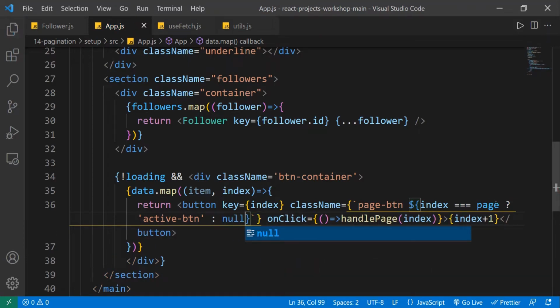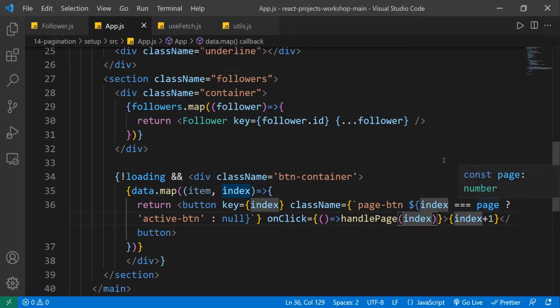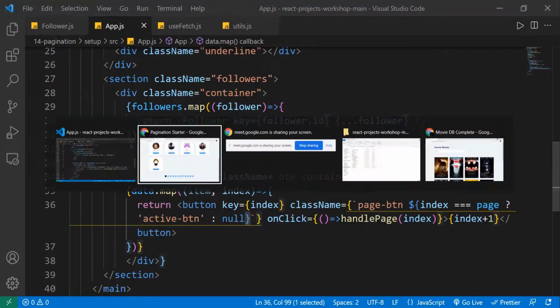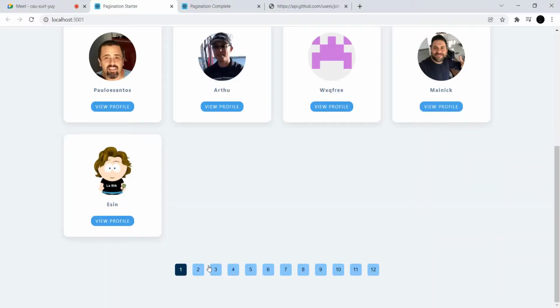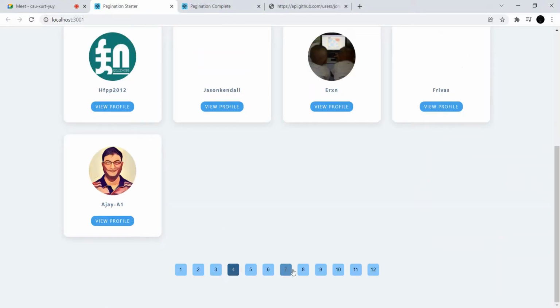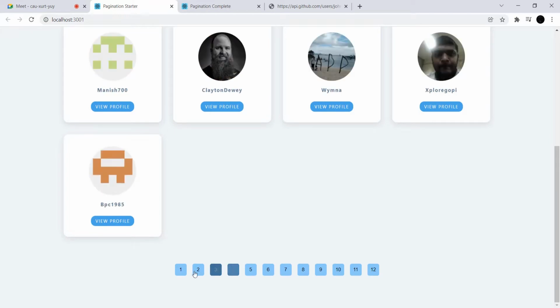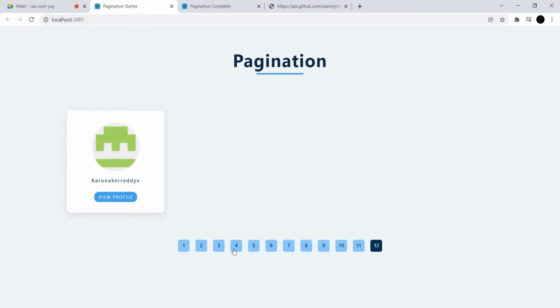Or you can set it something like this also: if my index is equal to page, if this is true, then take these two classes, or if it is false, just take this class. You can write it something like this too. I'm writing this null over here, it's fine. Now you see the change. 4, 7, 10, 3, 2, 12, and just like that.